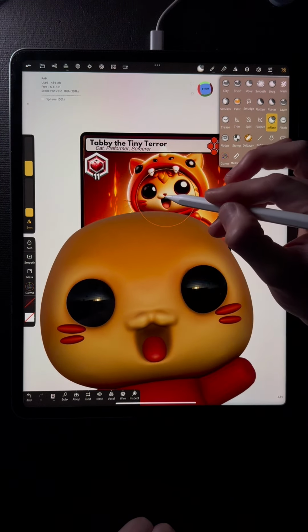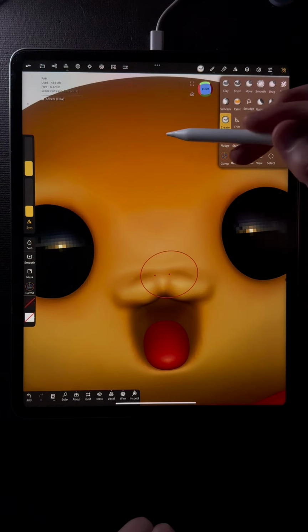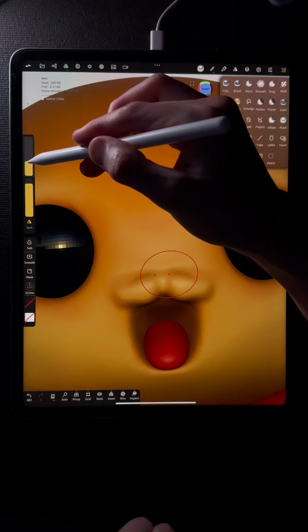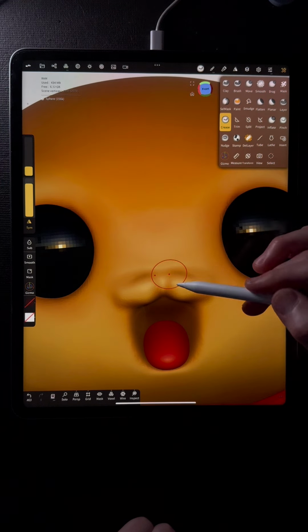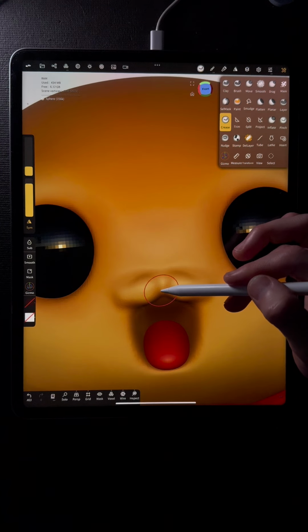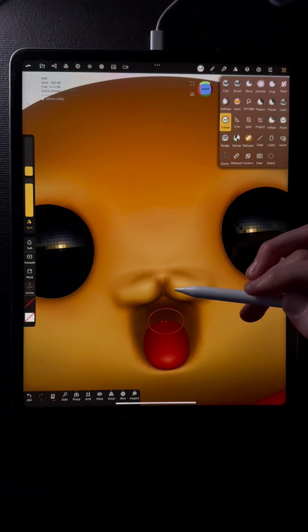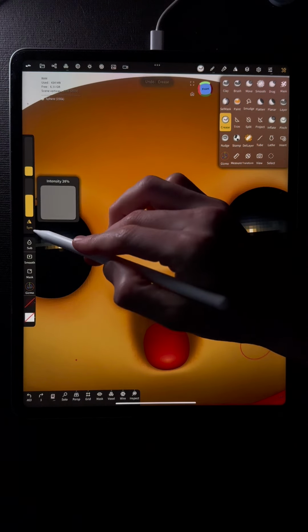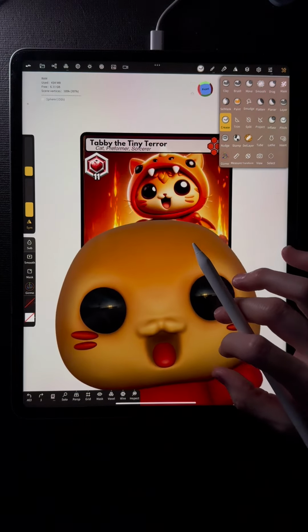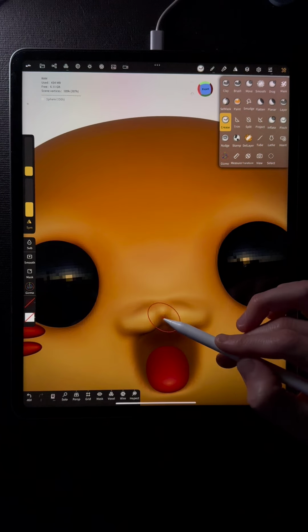But we want this to be much sharper, this little crease in the center. I'll take the crease tool with a pretty sharp brush size and a pretty small brush radius. You can see I'm making sure the outside bands of this radius are kind of grabbing the edge of where I want it to start folding. And then we'll just crease in here, and that does a pretty good job. We want to lower the intensity. That was a bit too strong. And then we're just gonna lightly crease it right here. That should be good.